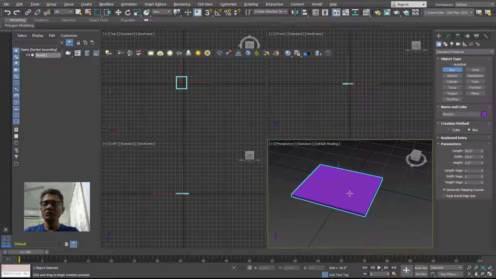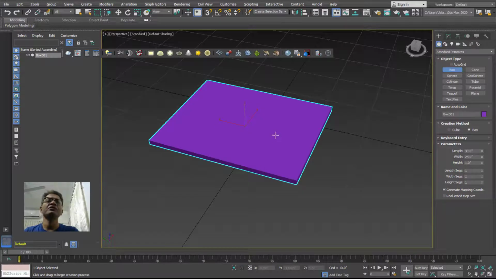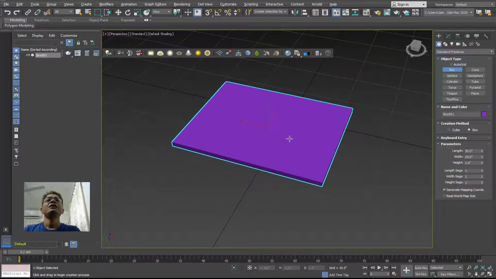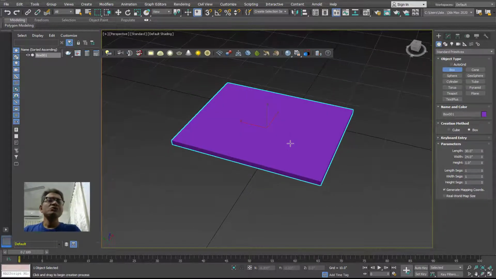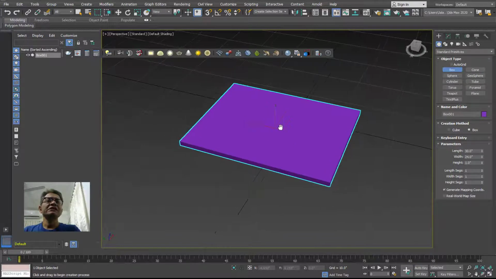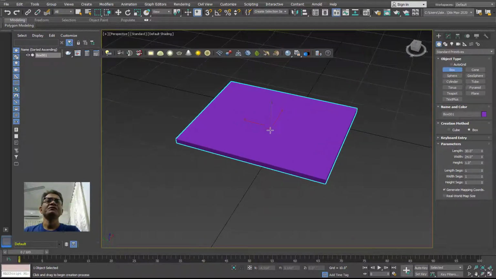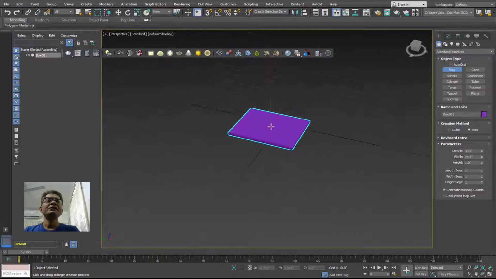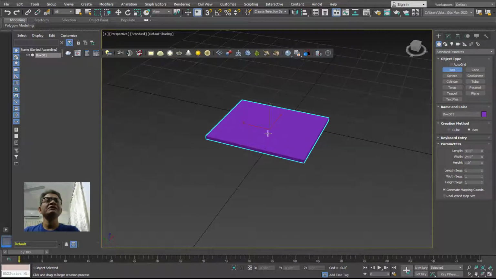This is in perspective view. We can extend the view by pressing Alt W. We can pan it by pressing the middle button of the mouse. The table is at ground level, but we have to raise it up a little bit.